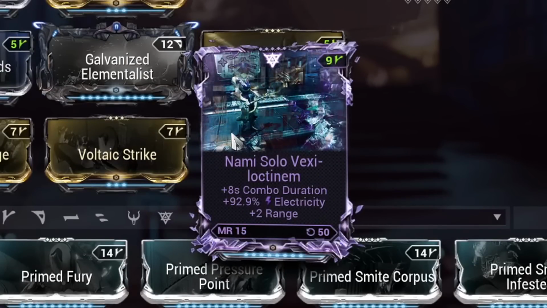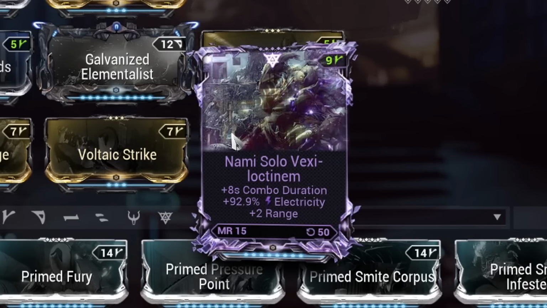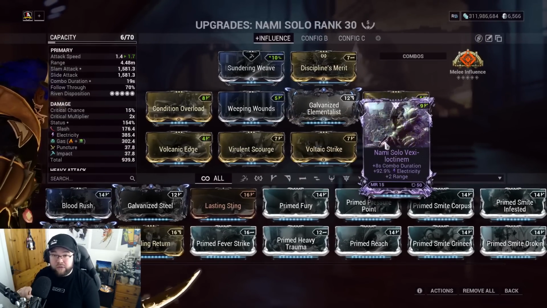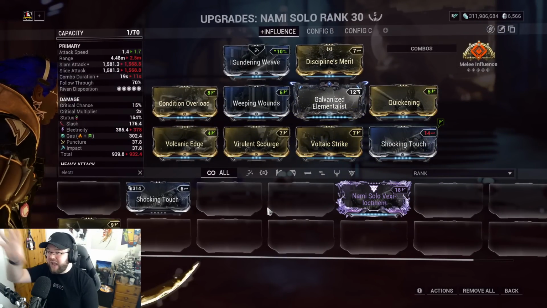Now, on my Riven, I have the combo duration with the combo duration evolution, so I get almost 14 seconds of just combo duration, which works really, really well, and we'll explain combo duration in a moment, but I also get the electric in there as well. So if you didn't have the Riven, you could literally just type in electric, and for most builds, you would end up going something like that instead, and this works great.